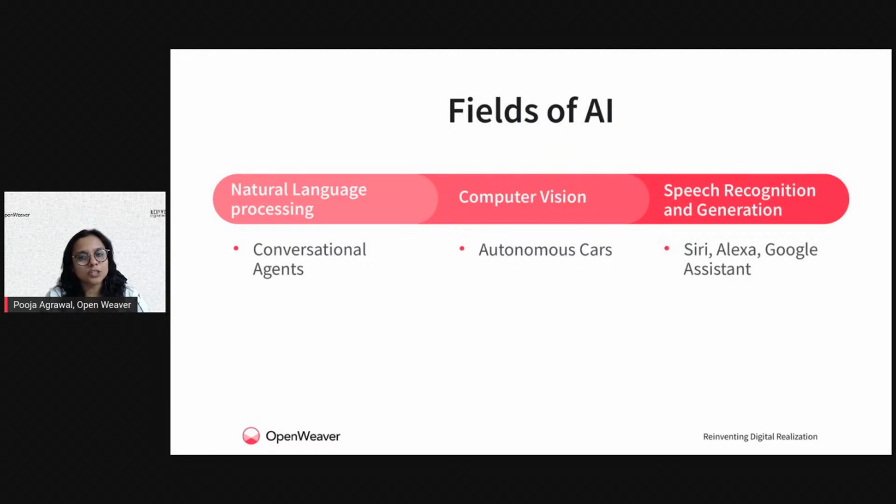The third is speech recognition and generation. Talking about speech generation and recognition, you have your Siri, Alexa, Google Assistant, Cortana and whatnot, right? All these agents you have already been using by now. You call your Google Assistant, it performs a certain search, or it sets up an alarm for you, depending on whatever task you ask Siri or Google Assistant to do. You're already doing it on your mobile phones. So it's one of the use cases of artificial intelligence itself.